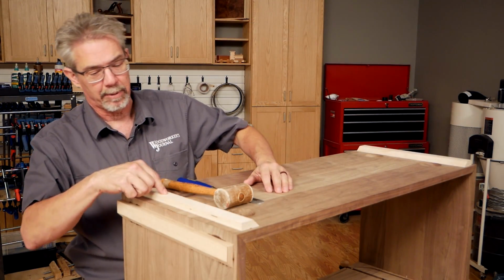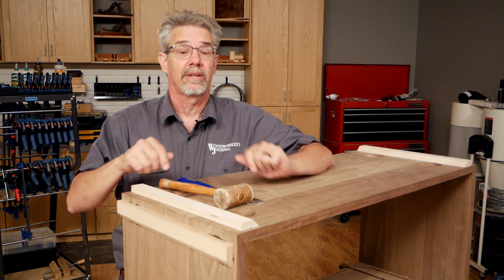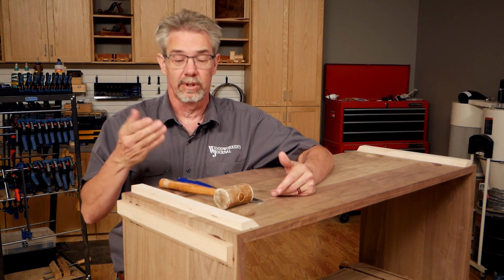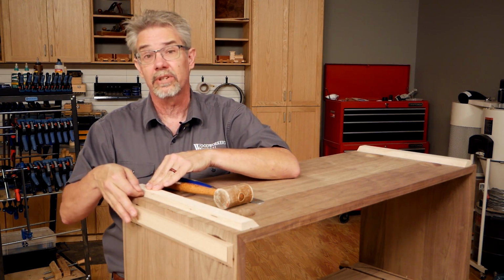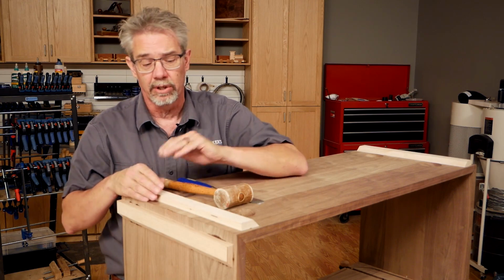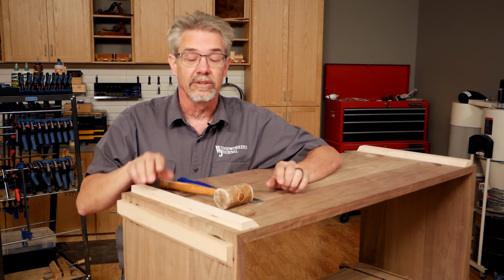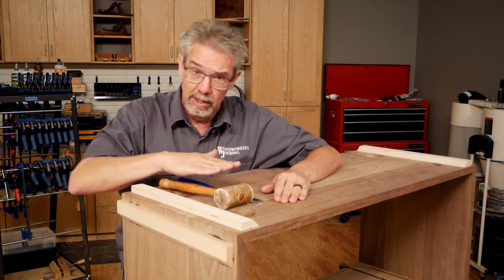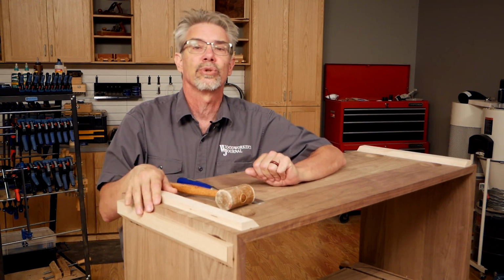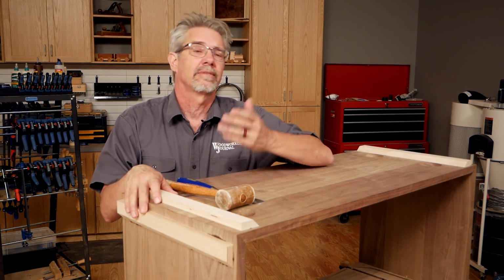Now we have to get these clamping cauls off of the carcass. Now remember that we used hide glue, which we're counting on its brittle nature to fracture before the fibers of the wood pull up. Oftentimes what actually happens is that the plywood will fracture, and you'll leave behind some pieces of veneer. When that happens, you just sand it smooth, but you're not done then. You still have to come behind with hot water and a scratchy pad to dissolve any of the hide glue that has seeped into the wood fibers. Then you go through your sanding, staining, everything's good.